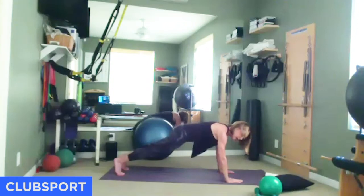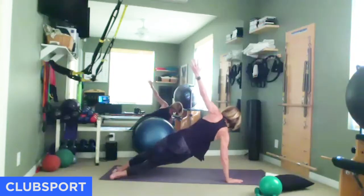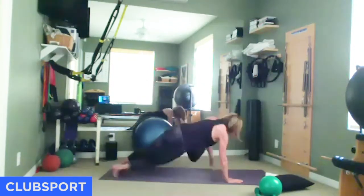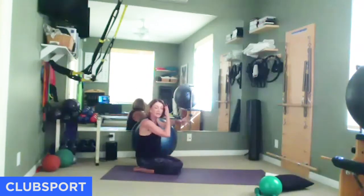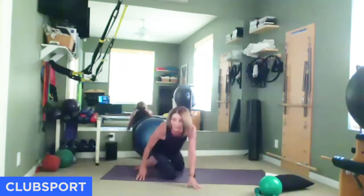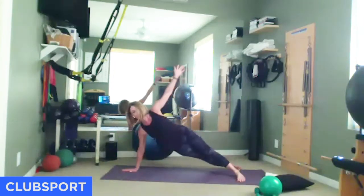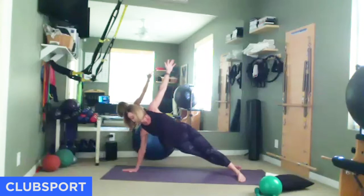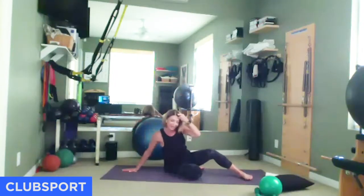So when you're on the hand, you kind of want to push outward to support your shoulder. So I'm going to just turn that way. But again, if you're on the forearm, it's the same thing. Your right forearm is turned in, left arm is up to the ceiling. For another 10, 9, 8, 7, 6, 5, 4, 3, 2, 1, and come on down.